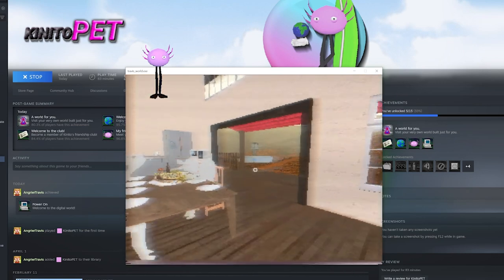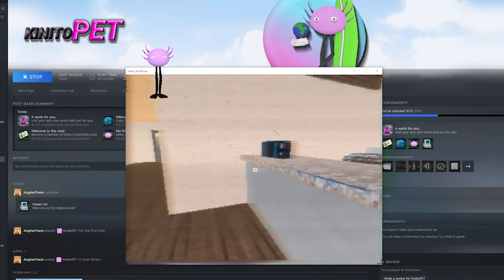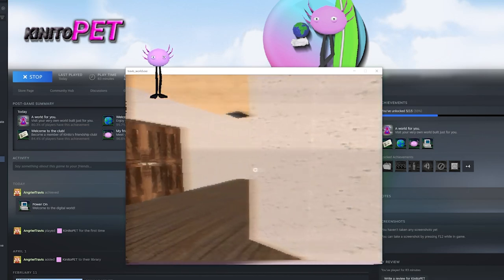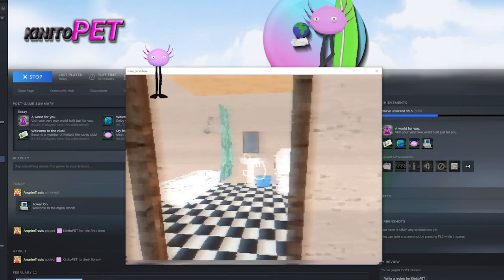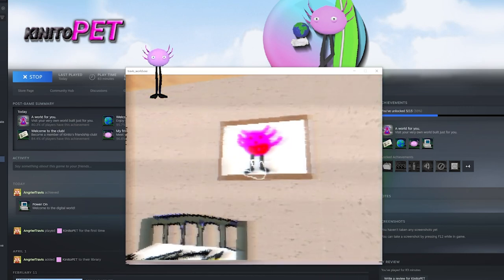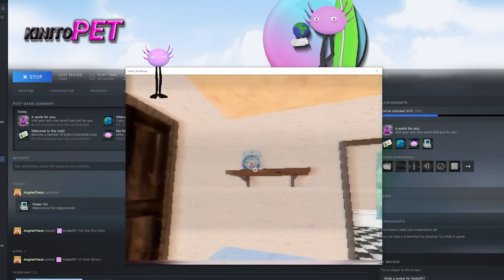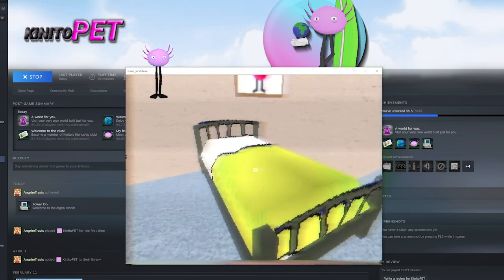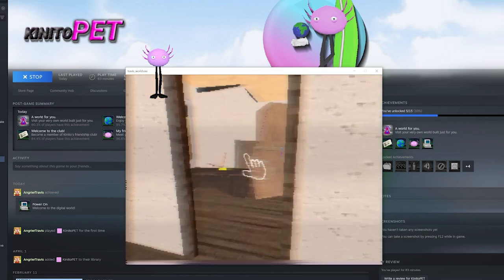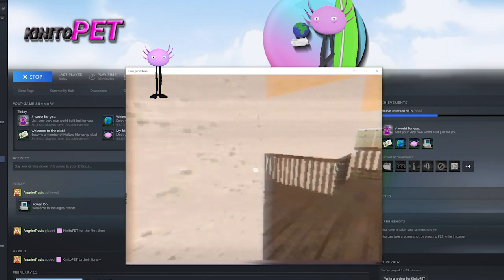It's my smiley face picture. It's my stick figure. It's the Kinito drawing. My BFF. It's me. It is you. And I drew you like a psychopath because you are one. But hey, listen. You gotta do what you gotta do. That's what I say. Key. Alright. It probably opens one of the doors downstairs.